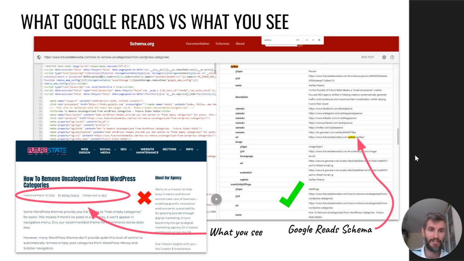What Google actually sees is standard structured data, something that it can compare from one website to another, and that's schema. And schema is easily read by Google and represented on the page by things like having "by Ashley Pierce." But underneath that is a whole link to an author profile and a list of profiles that define who that person is in the eyes of the internet.